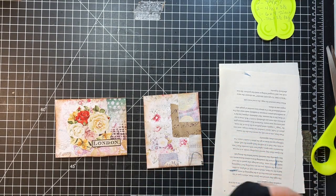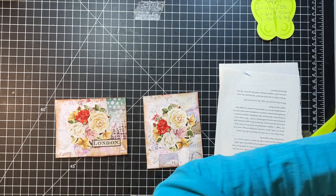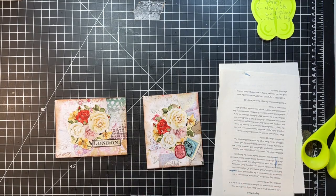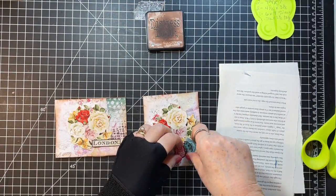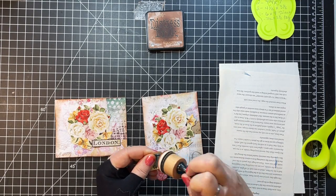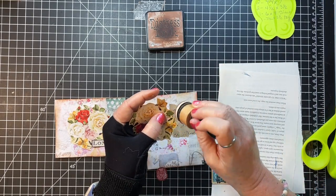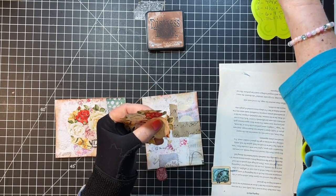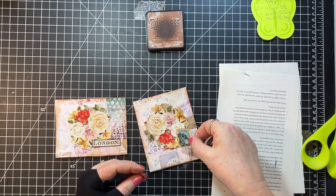Maybe I just put a flower on each one and call it good. Look for something else. Yeah, let's just do that. Simple. And then we're gonna be almost done, aren't we? I don't think that one's inked. I think it's just on a darker background, but yeah, looks better inked. I'm so pleased that I had those collages already done with a lot of the papers from this collection. That worked out nicely.